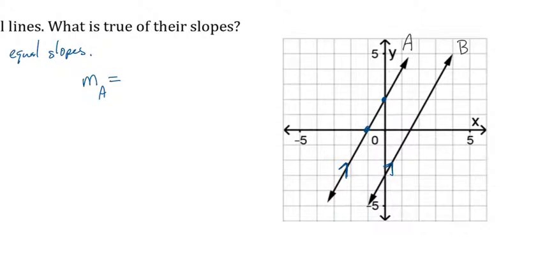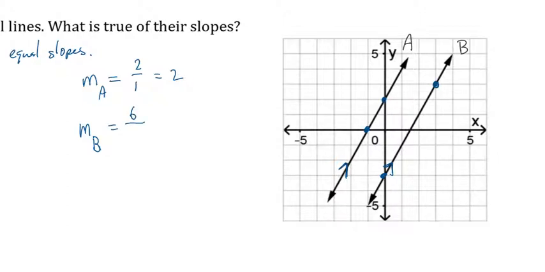Is that a positive or a negative slope? Positive, because it's running this direction. So this is positive 2 over 1, which is 2. What about this one? Well, I'll pick this point, and I'll pick this point. So this is a rise of 1, 2, 3, 4, 5, 6. So slope of line B is 6, and it was a run of 1, 2, 3 to get to this point that's directly below.